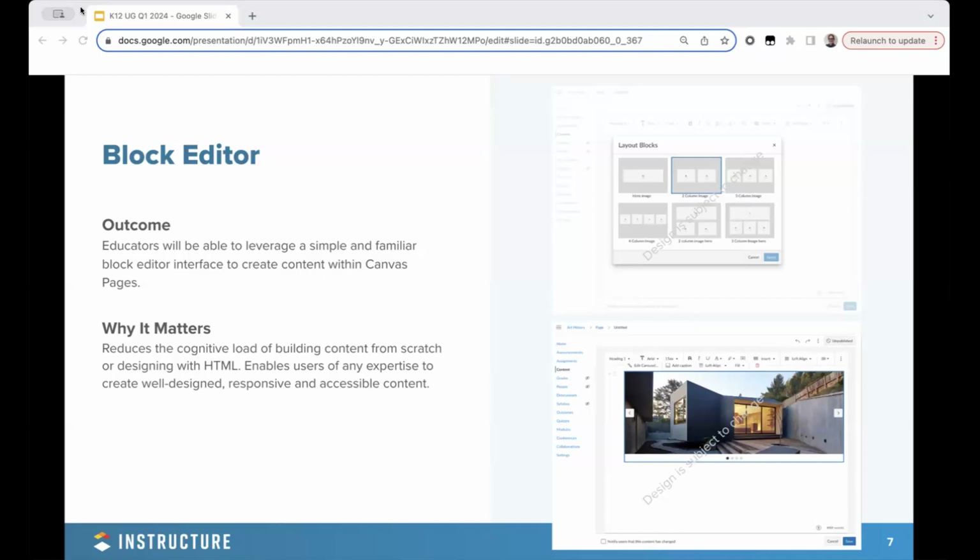So new capabilities for different types of content that you can build with these, and also making sure that it's responsive from the beginning, so we can move away from some of that table-based design that we know some people are still leaning into. But really looking forward to this.